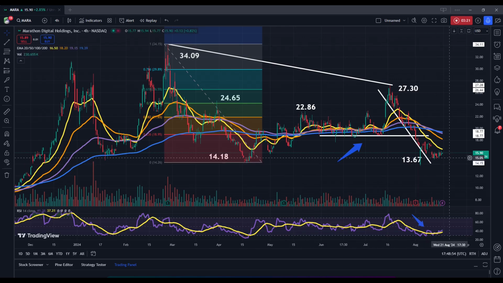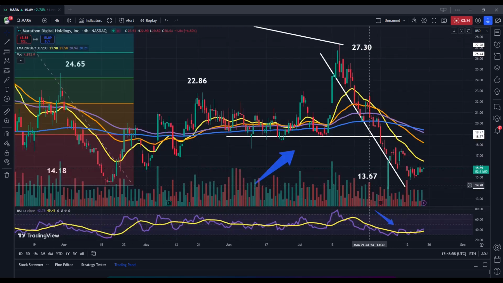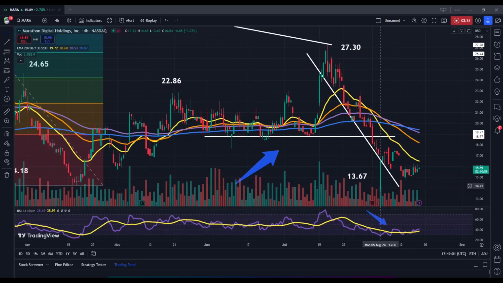So this does call into question some major issues here for bullish shareholders, because the real question here is whether or not we will actually be able to find a sustainable bottom for this stock. So what would we need to see in order for that to happen? Currently, the main issue that we would need to see is for this 13.67 price zone to remain intact. If we see a break below there, we could be in store for some much further prices lower.